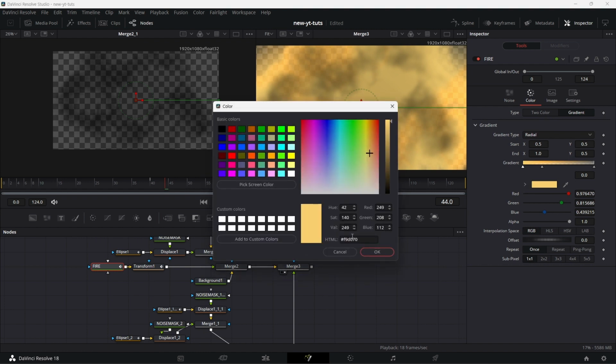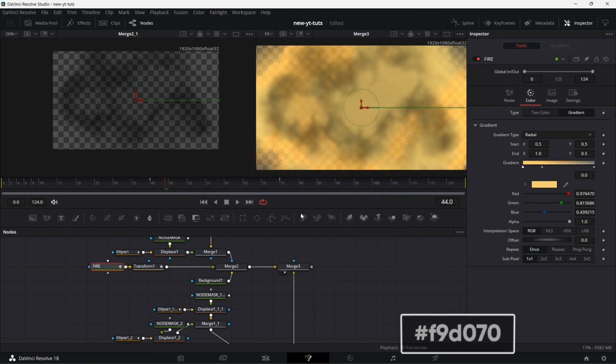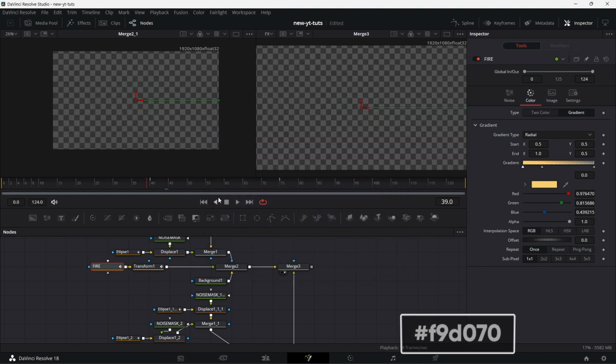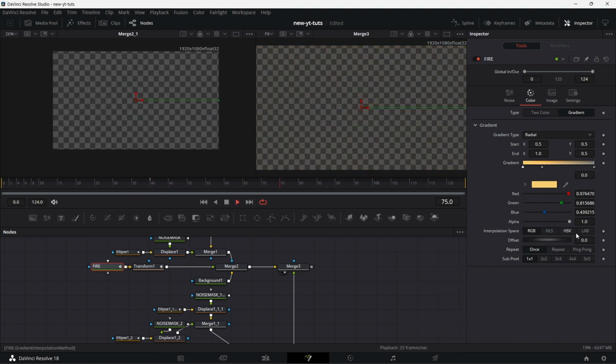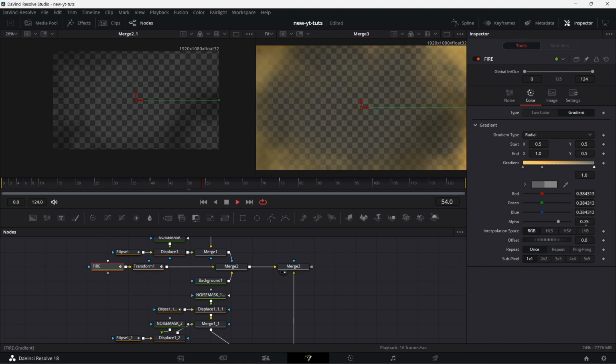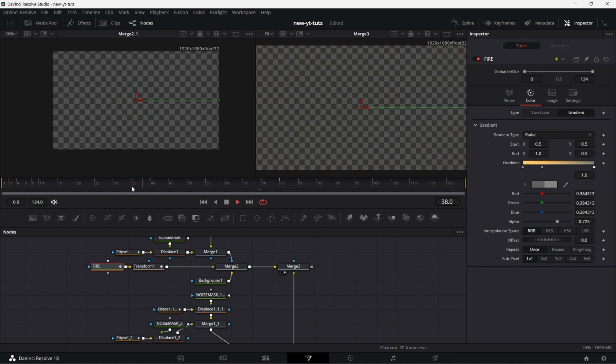So to be sure, the color is F9D070. Pardon that I'm changing the colors, but I wanted it to look a little dirtier. So there we go. Drop that, and we drop this. We go here. Okay, that's looking more like it, right?